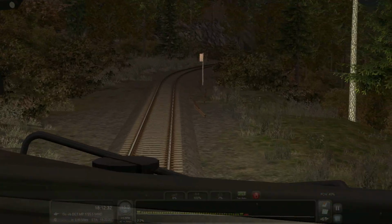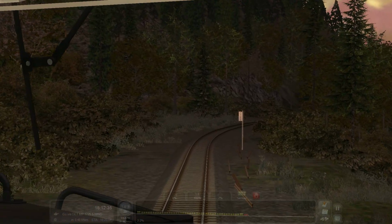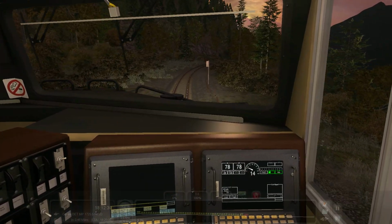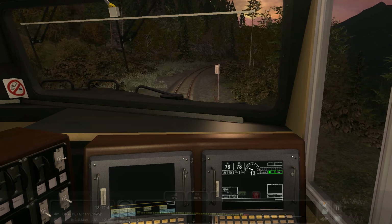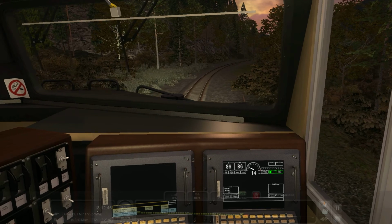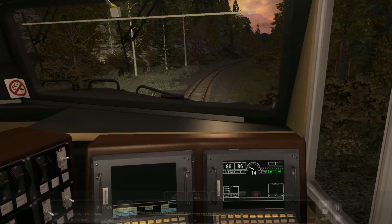Let's take a look at this sign here, it looks like just a mile marker sign. Okay, I'm going to release the brake and just leave it to dynamics. Actually give it about 2%, 1 or 2 pounds at the most.